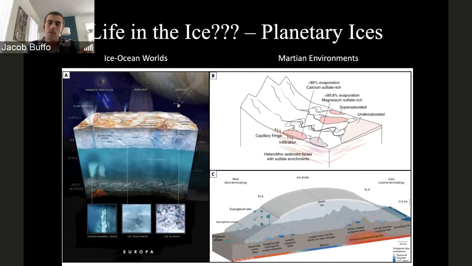ice ocean worlds. So on the left you have a picture of Europa, where you basically are going to have this thick, maybe 100-kilometer ocean, and then over the top of that you're going to have this super thick ice shell, maybe 10 to 30 kilometers. But in this ice shell, it's probably going to be super dynamic, and you might have all these pockets and fractures and all these different processes where you could potentially have liquid water at different points within the ice shell. And that's really what we're looking for, this whole follow the water idea. We're looking for these areas of liquid water.